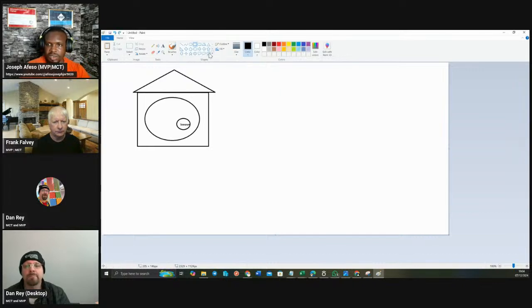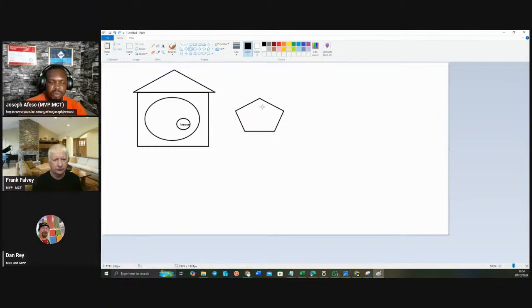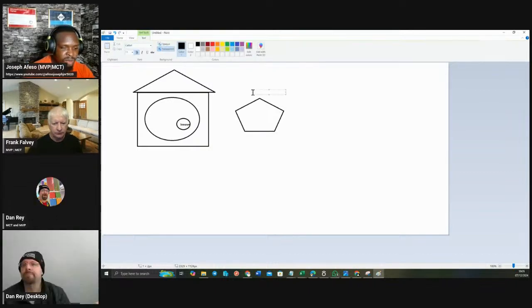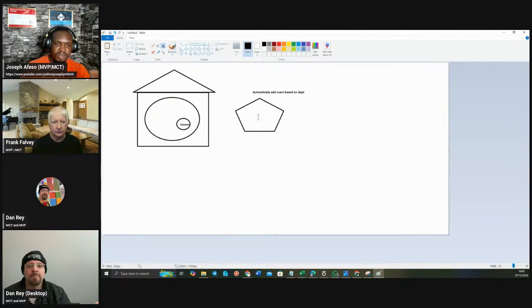We want to have a group of these users together, and what we want is a group that would automatically add people to it. So we're going to automatically add users based on department attributes. We are not going to be manually adding people to this group of the innovation users, I mean the users in the innovation department.